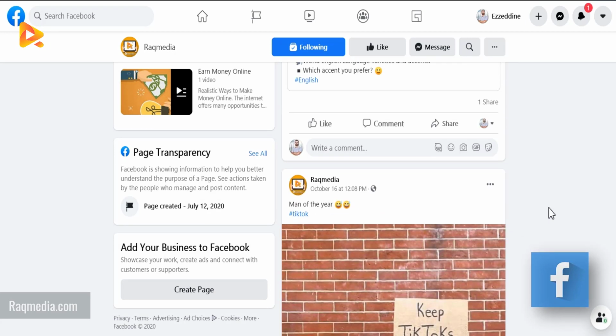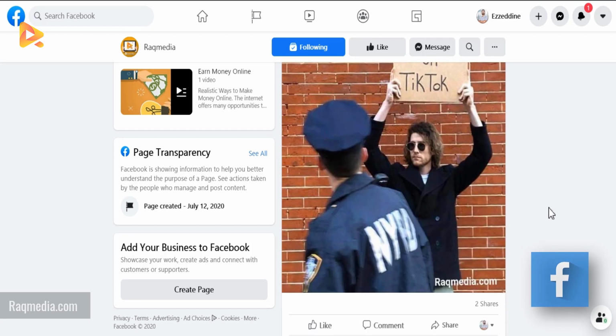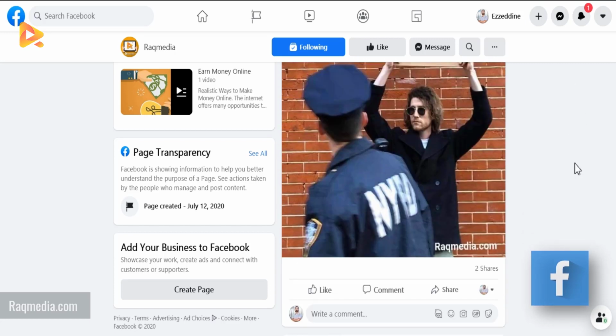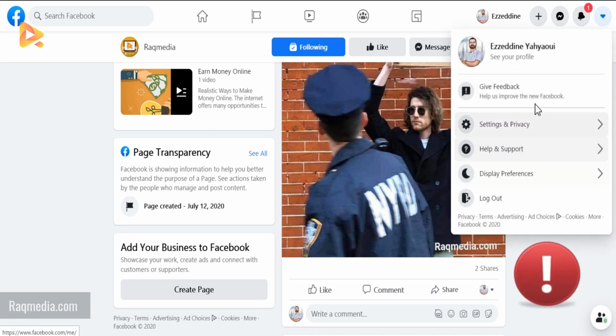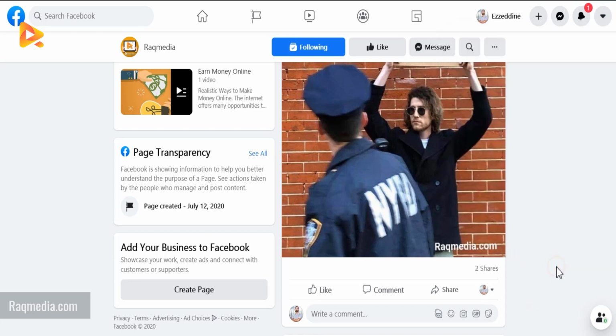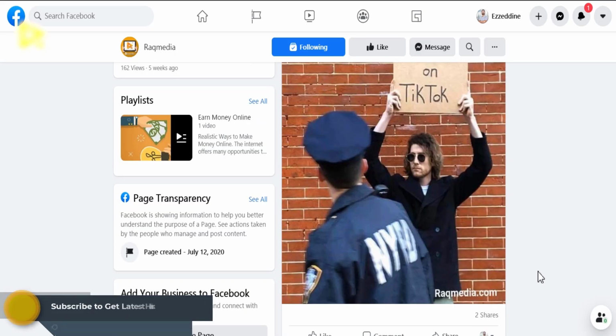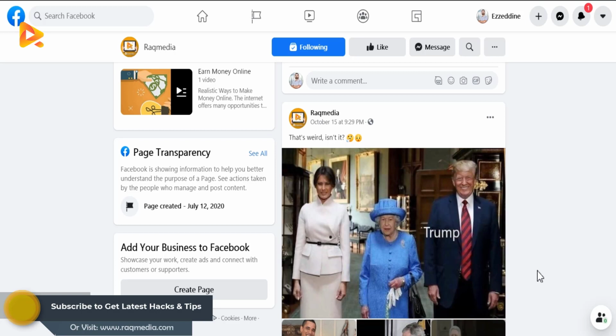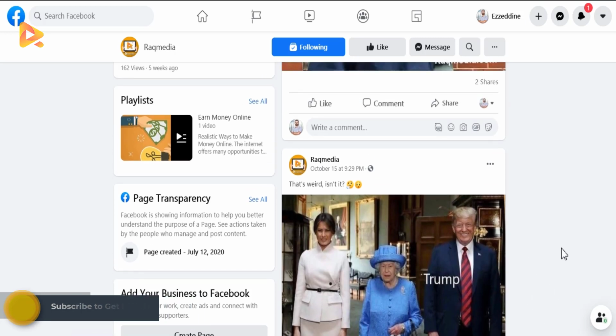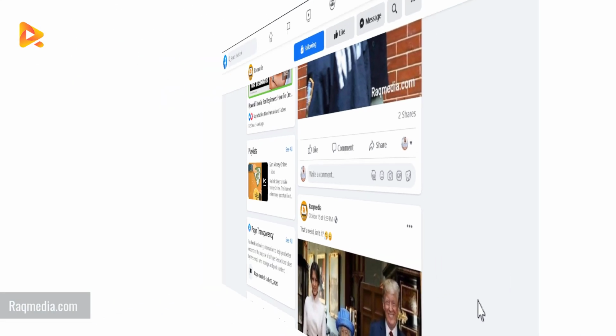So some users contacted us to find a way to switch back to the classic Facebook design, especially now that the switch back button has disappeared from the list. A few months ago, we still had the option in here to revert back to the classic Facebook, but the option is no longer available. Also, you may need an extension to get it back, as shown in some tutorials. But today we bring you a way to get the old Facebook without any extensions and without that button. Great, let's start then.